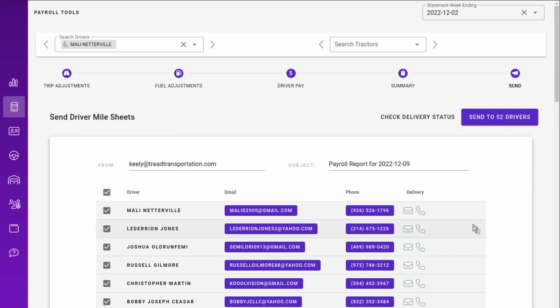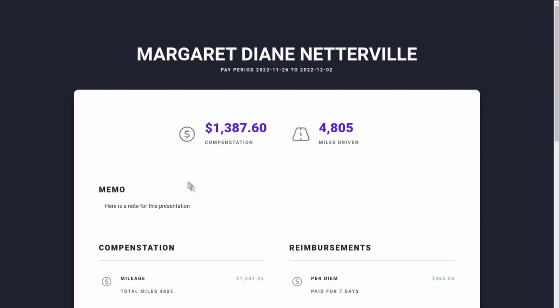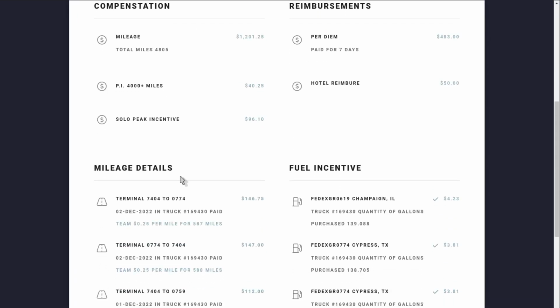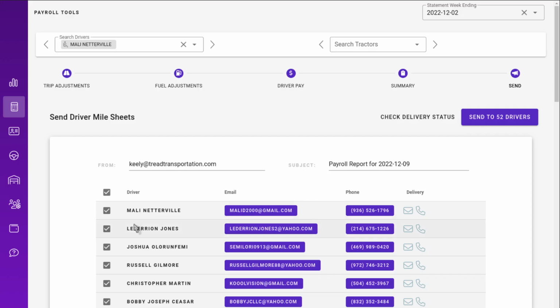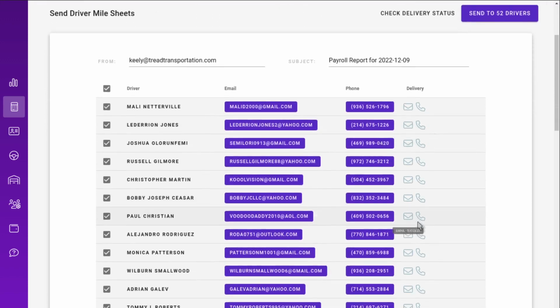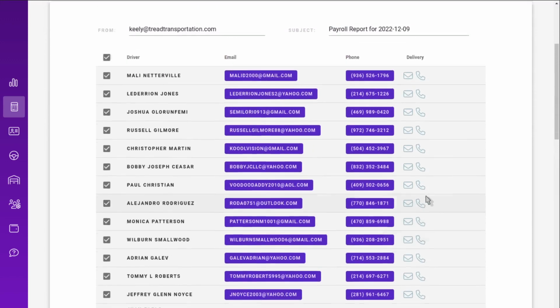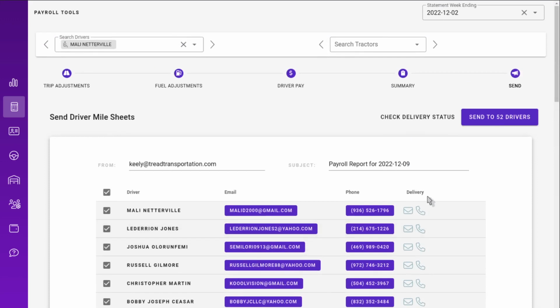And it'll send out an email with a link, I should say, to this page right here for them to view their mile sheet. And it'll also text them that same link that they can open on their phone and view their mile sheet attachment as well. This delivery status button will actually give you an indicator over here, red or green, on who's received it and who hasn't, so that you can monitor the delivery there as well. We also have options to quickly update phone number and email to make sure that you've always got the latest contact information in there.